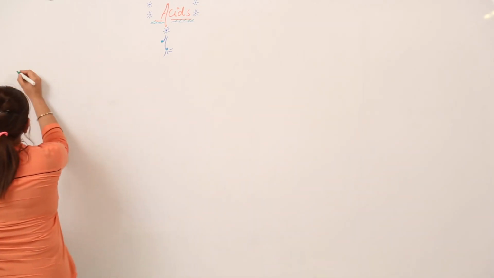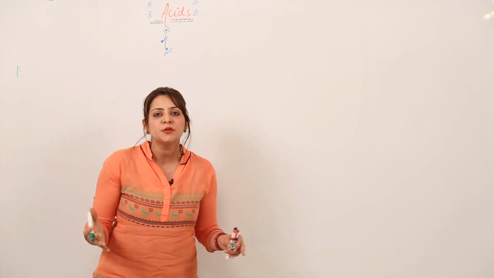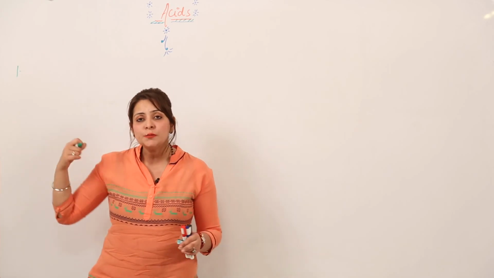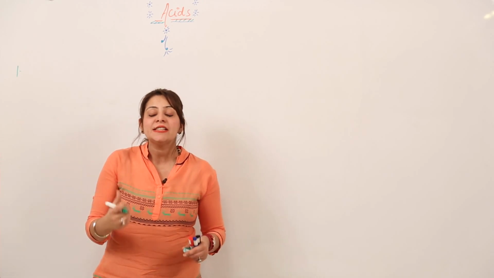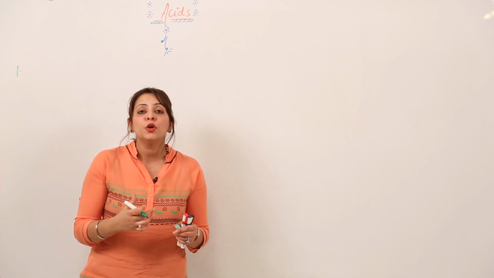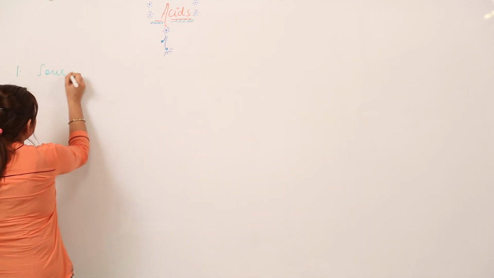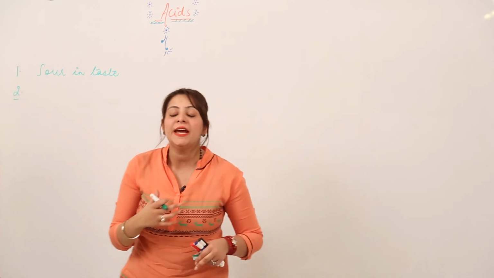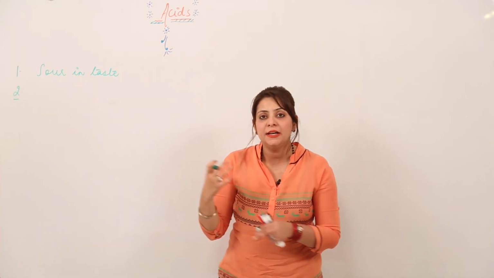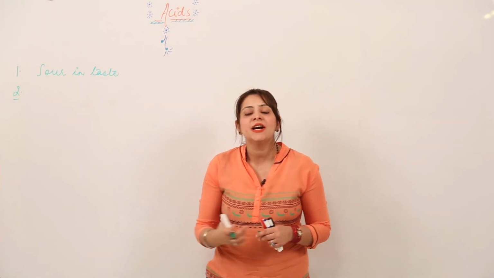So what do we mean by acids? Before, I was just talking about the early times. Nowadays we have different types of theories related to acids. The points which I am going to sum up here indicate the classical theory, that means the points which were followed by the early chemists. They said any substance which is sour in taste indicates that it is an acid, right. What other characteristics do we get to know about acids? The early chemists thought that substances which are sour in taste are regarded as acids.